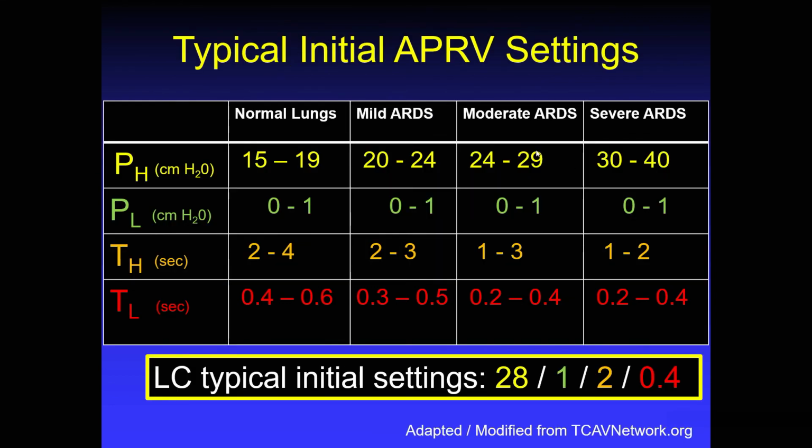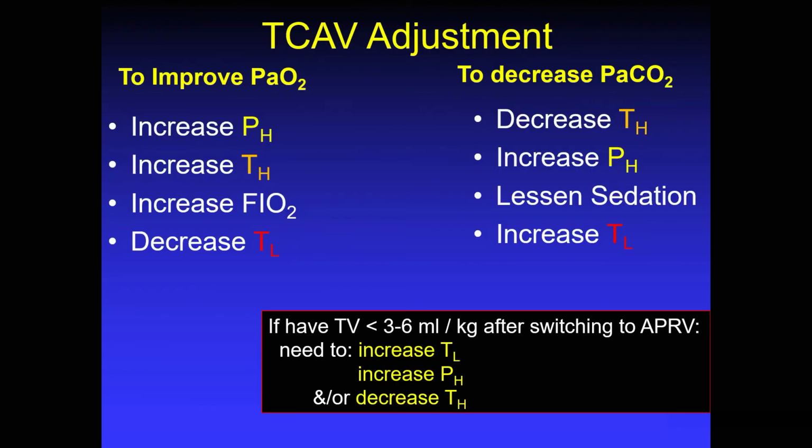How do you do it? This is how you set it initially, but then you've got to be adaptive. It's time-controlled adaptive ventilation. You've got to be adaptive, be there at the bedside initially, and adjust as appropriate, using blood gases as needed to guide you, but also the patient's clinical picture.